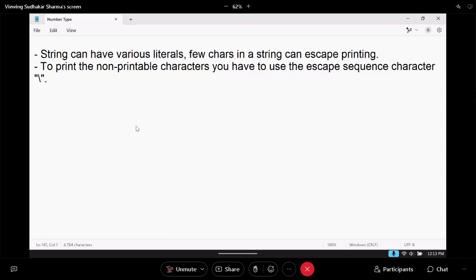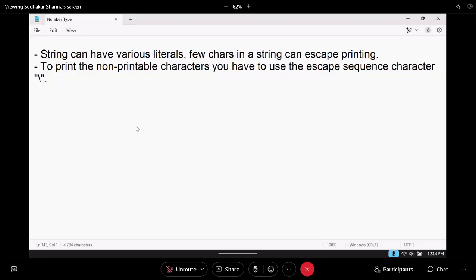We already learned, if you remember, I told you, suppose we have a meta character dot. What is the dot meta character? It refers to any single character. If I want to use dot as it is, we have to use a slash, because when I use dot, it will be treated as a meta character.